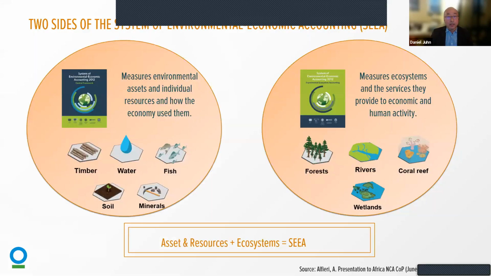Next slide. And so the good news is that we are on that road. This is just a brief overview of the SEEA, which is the statistical framework to measure the environment and its interactions with the economy. There are two complementary frameworks and approaches aligned with the System of National Accounts, which is used to generate things like GDP. And so on the left, we have the central framework, which focuses on natural resources as an economic value, as an asset, I should say. And the key focus is really change in stocks of individual environmental assets and the flows between the economy and the environment, such as mineral, fish, water, timber, soil, things like that.